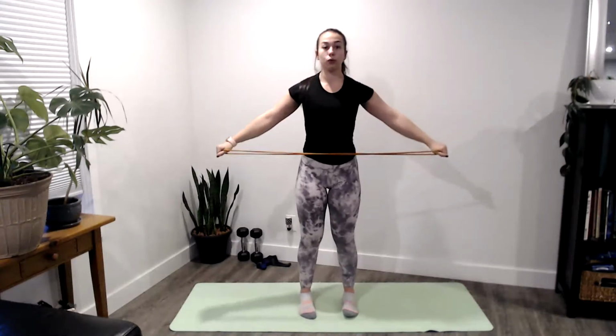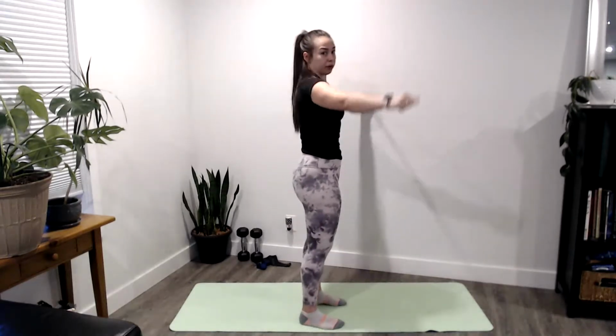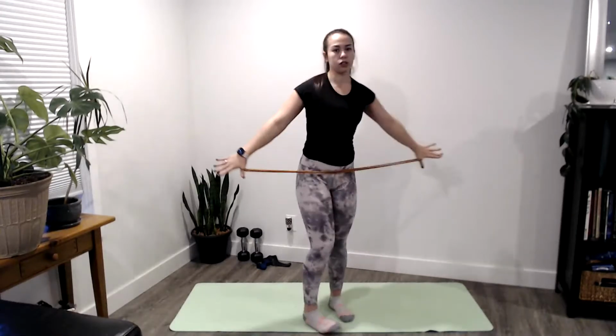Like I said, we're going to hold it as wide as we can. Just have my thumbs loop through. If you have the ones with the handles, you can kind of wrap them around your hands so they don't fling around and hit you. We're going to start off with these pass-throughs, just our standard normal pass-through. We'll go through 10 of these total, 5 times there and back. Should be comfortable, okay, not painful. We're not forcing anything to get back there. And if you are, then widen up your hands, or you can put your band down and just use your arms straight. So we'll do 10. There and back is 1.